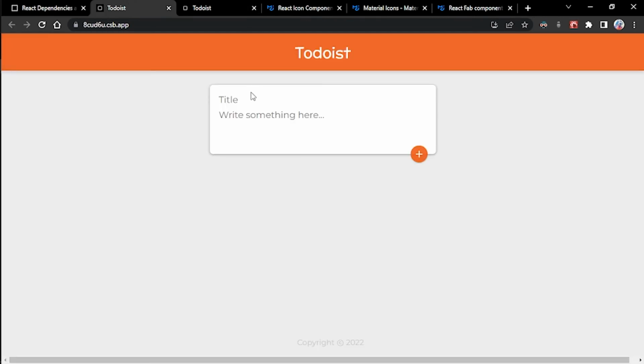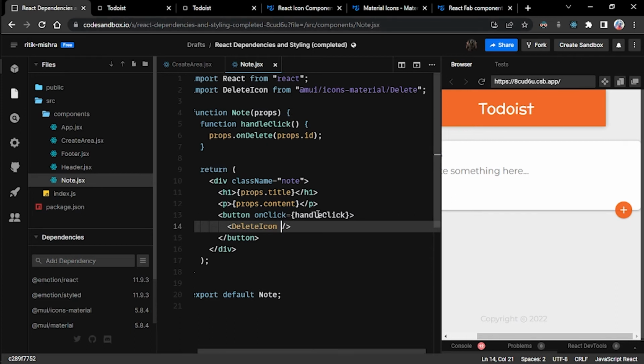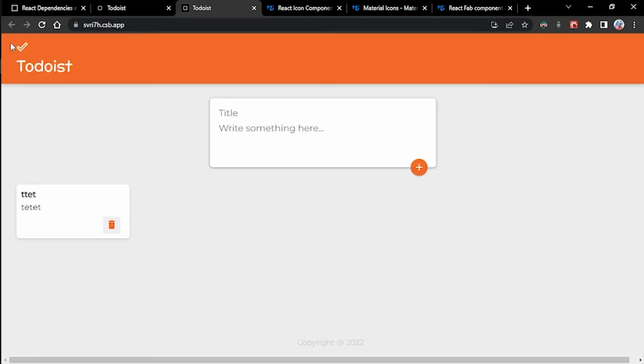If you hit save, and now if you try to write some title and then some content, you can see that instead of that delete text coming here, this delete icon is now coming, and this makes your website look much more attractive and much more intuitive. Because as of now we were just talking about single word statements, but what if you're using something that will require you to spell it out in two separate words, so it will look very ugly, and also these icons look good as well.